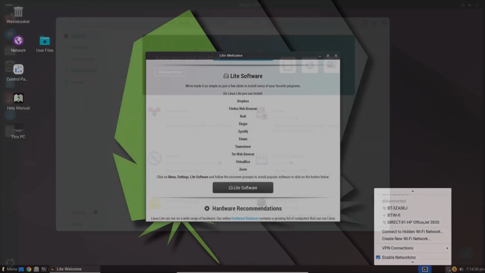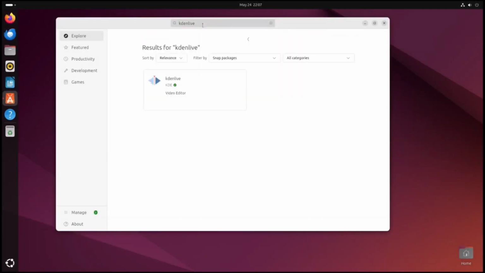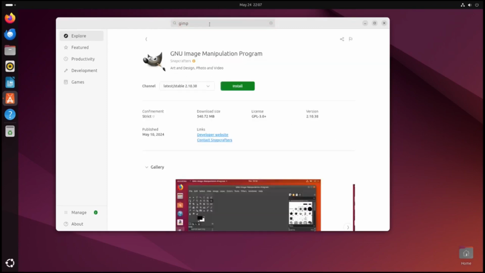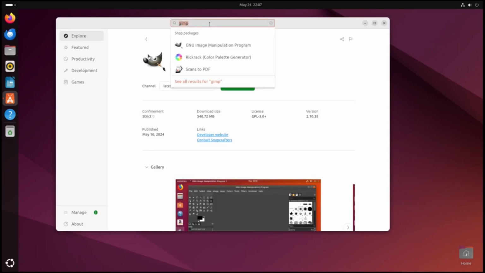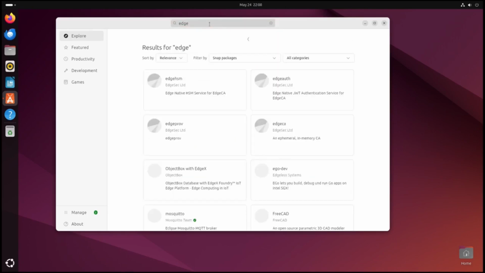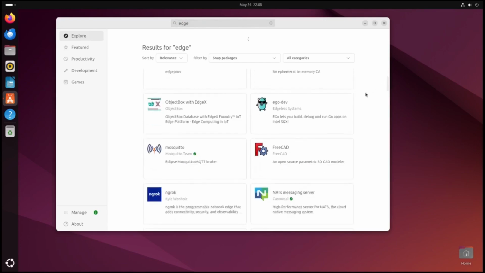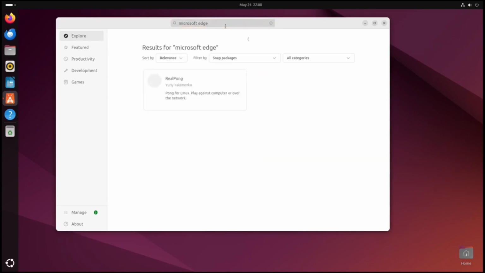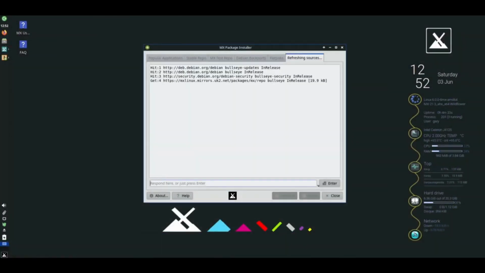Now if you use GNOME or KDE, then quite often they've got their own graphical package installer. So for KDE, you've got a tool called KDE Discover, so you don't actually have to know the command line tools to be able to install packages. And GNOME the same, you can use the GNOME software manager. And there are some lightweight package managers that are graphical as well. A couple that I can think of off the top of my head are Octopi and Synaptic. And then you've got distributions like MX Linux that have their own graphical package managers for installing packages.